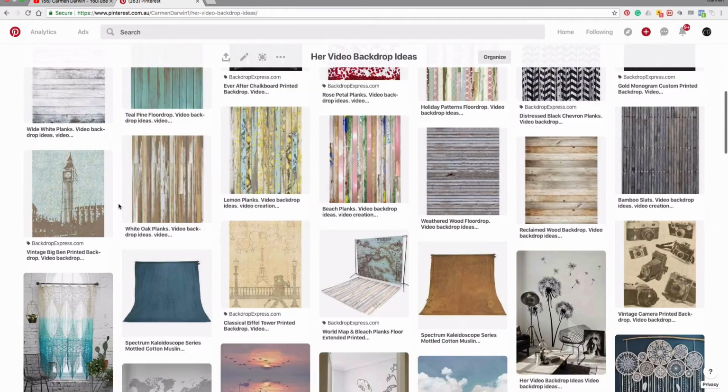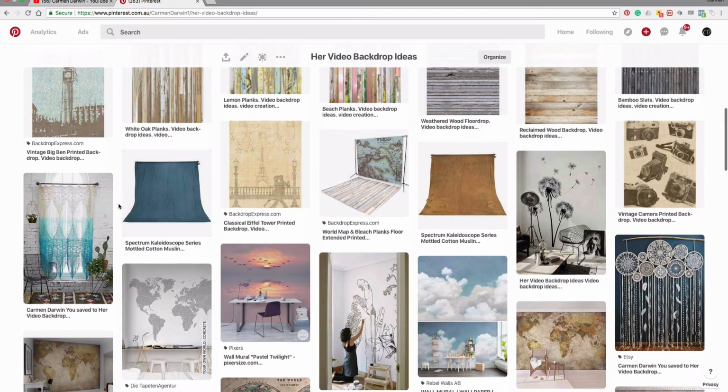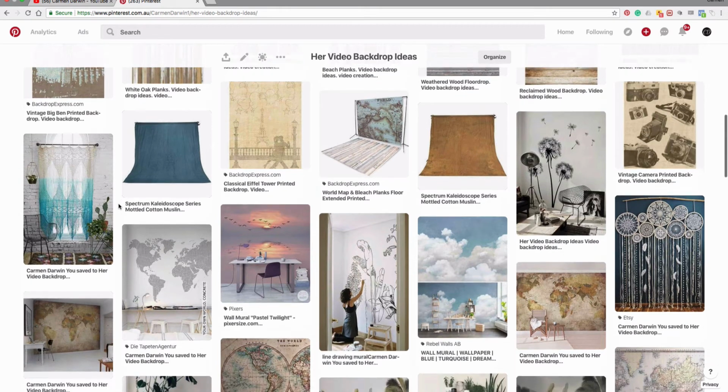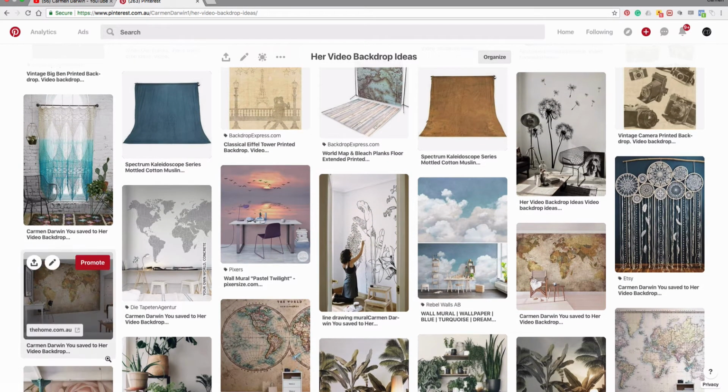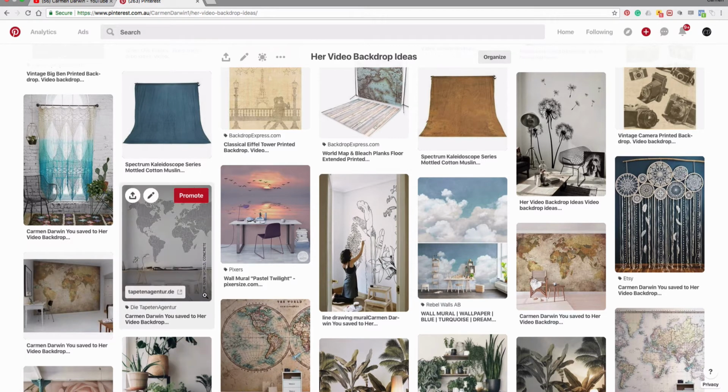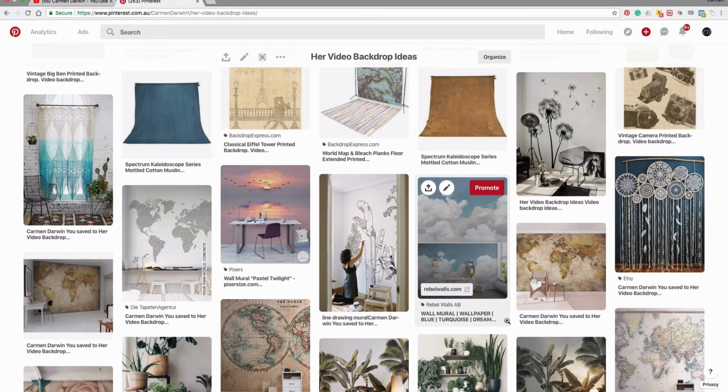Now, scrolling down here, the other idea which you can use for a backdrop is to buy some of these giant murals. And some of these are fantastic. They're stick-on murals that can peel off. As you can see from this one, it's really quite beautiful, this big world map. Or even something simple, just this black and white map, if that suits your theme. You might have something like this one, which is more of a sunset. And then over here we've got one which is clouds, which I think is really interesting.